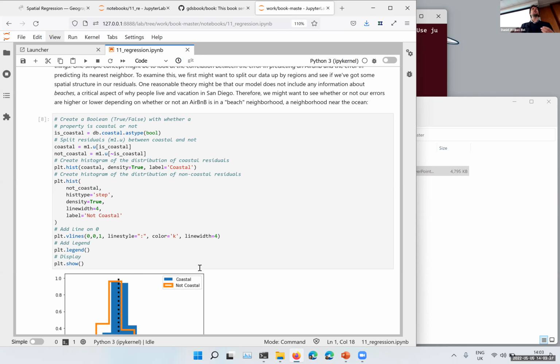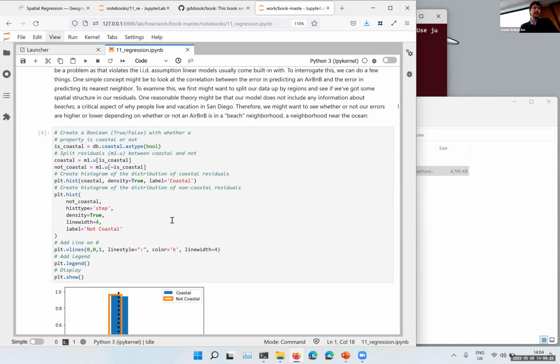A way to see that is if you have information on what would be the source of this heterogeneity. So here we have the Airbnb information. Of course, we can expect some differences between Airbnb locations if they are coastal locations and if they are not coastal locations. So these may be a known source of heterogeneity. And if that's the case, we can just bring that information to the model and see if that's actually the case. So space here is being added to the model as something you can easily observe, like is that Airbnb located on the coast or is it not? You can observe the spatial feature, you know that it may be a source of heterogeneity, so it's easy for you to model that.